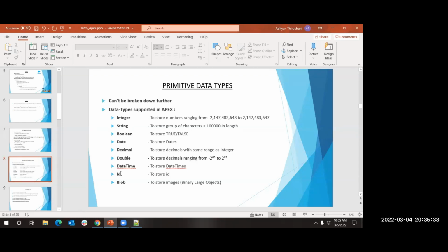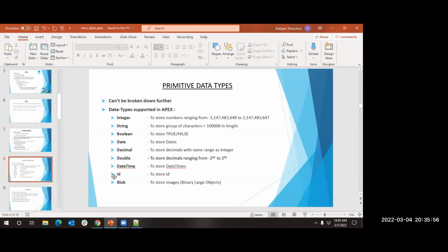So id is also one data type that is available for us in Apex, and this id cannot hold normal text. If you say id space variable name, let's say id space recordId is equal to Aditya, it will throw an error, because Aditya is not an id. Aditya is a string. So you have to ensure that you are giving the corresponding value for a variable belonging to a specific data type. Then what is blob?